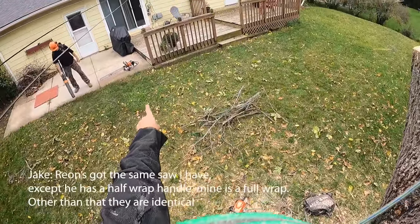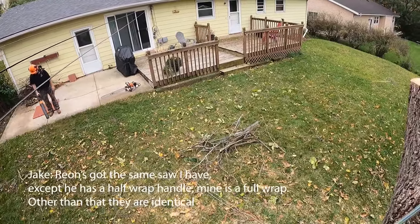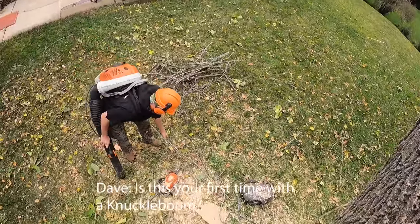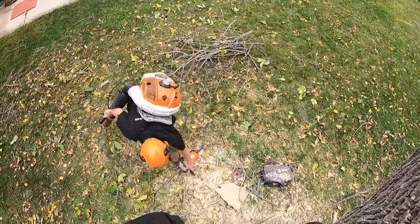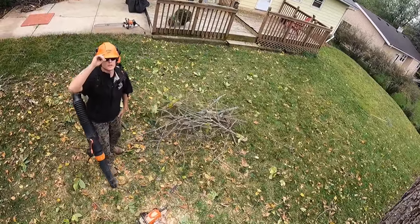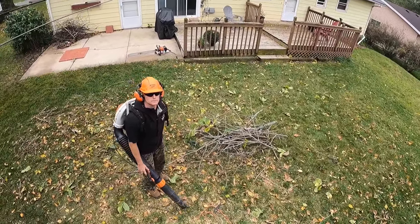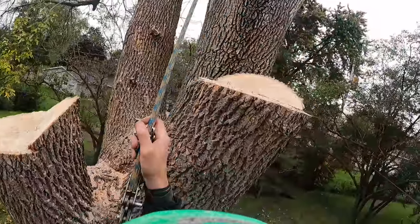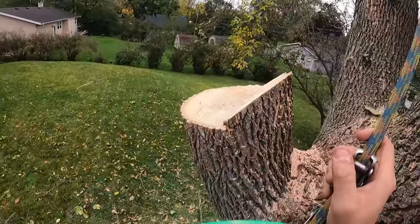Reon's got the same saw I have, except he has a half wrap handle, mine's full wrap, other than that, right there. Is this your first time with a knuckle boom? It is, yeah. How do you like it? Dude, it's awesome. I don't think it would work as well where I live, because our trees are different. Well, and we don't have large limbs on our trees. It's like a lot of smaller limbs. Oh. No, it's super cool. It's so efficient. It's really crazy.